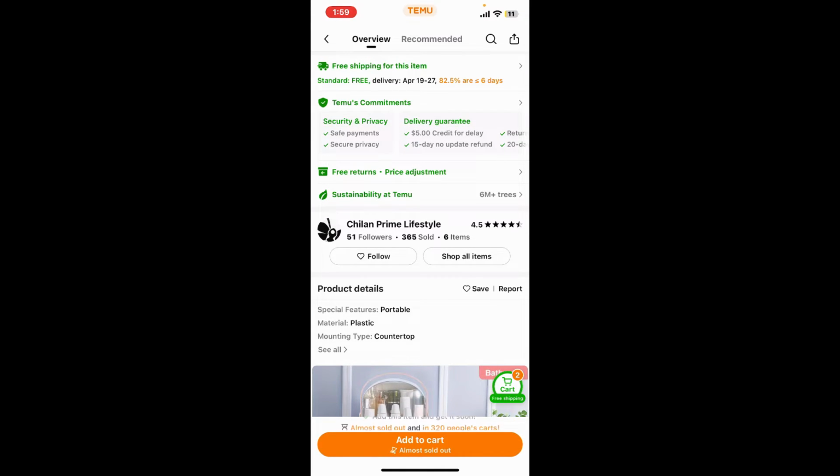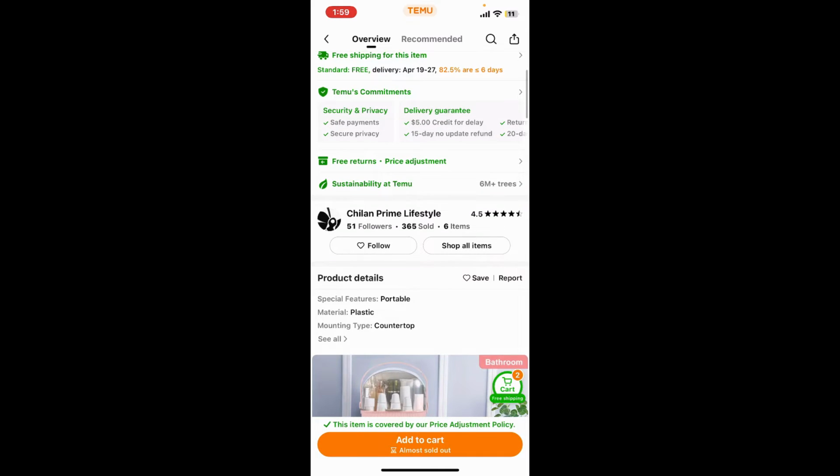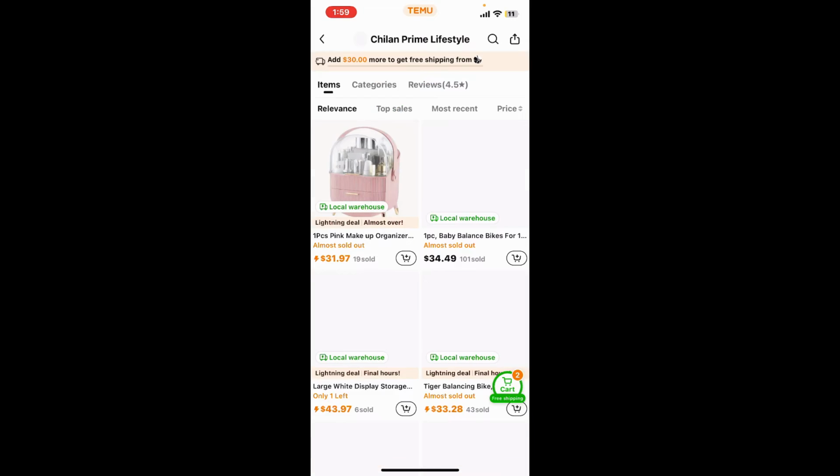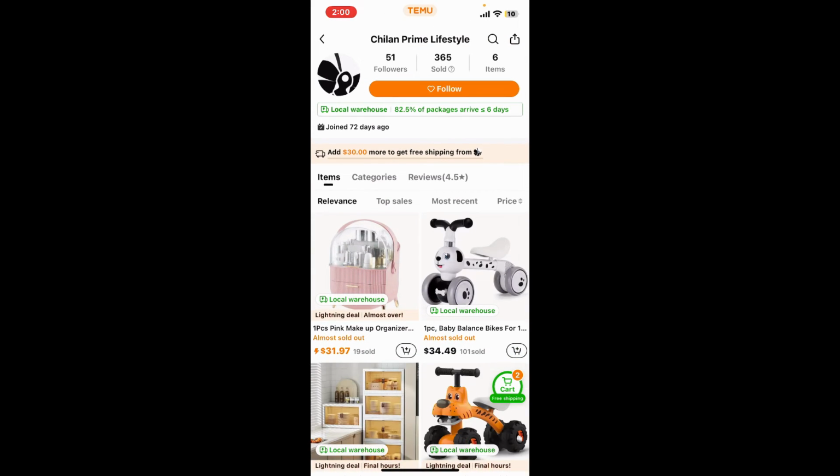If there is a contact seller button, go ahead and tap on it, or you can also tap on the seller's page or their username or profile picture. Soon after you do that, you will be able to access their profile where you can find the contact options.